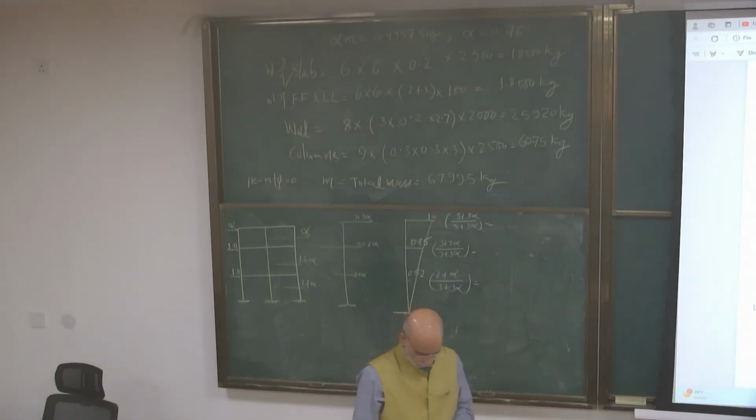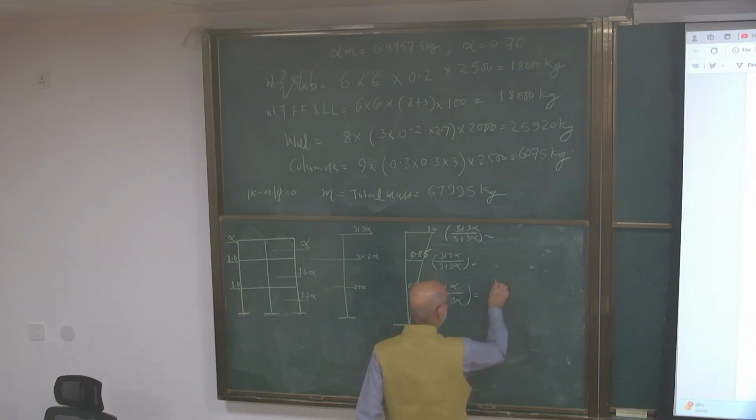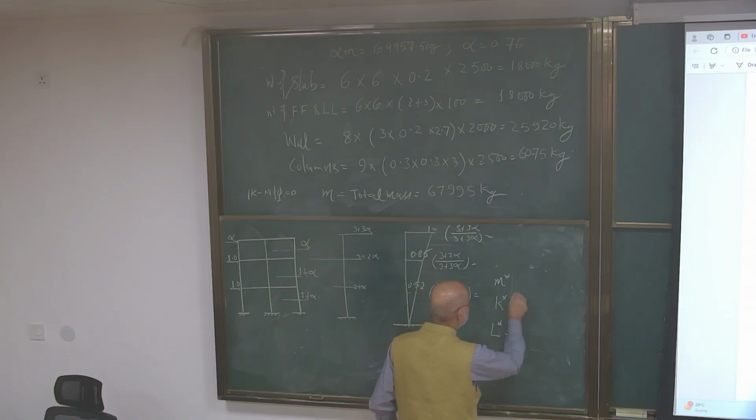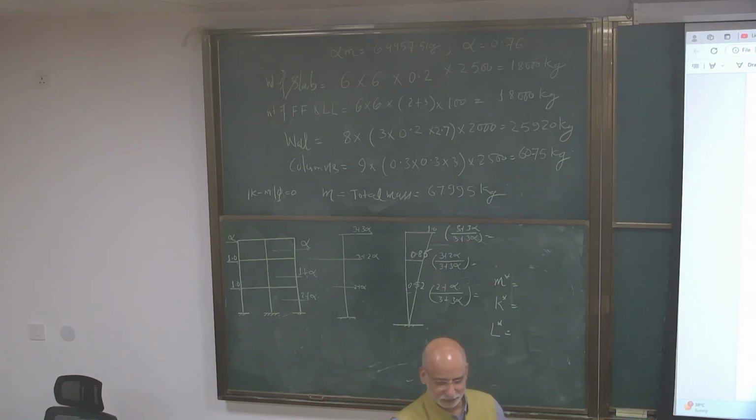Okay. Now my task is different. You have to calculate the equivalent mass and equivalent stiffness, and this is the 3 degree of freedom system. So how much mass participation is there? So my task is this. Having the mode shape known to you, how do you calculate these things? If it's small, by hand solution this works well. So I give an equation to you.